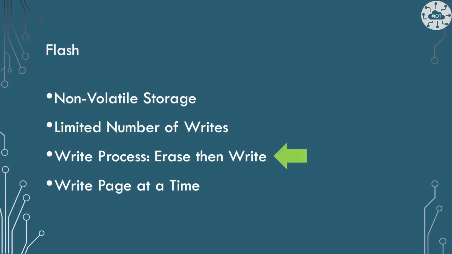The write process is actually also a little bit different with Flash. You can't just write to a byte in Flash. You actually have to go through a process which is to first erase and then write. And the bit you are erasing is actually a large segment of the flash, and then you write to a page of that segment. We'll talk about that a little bit more because those are quite key concepts.